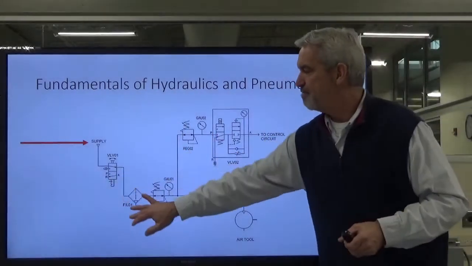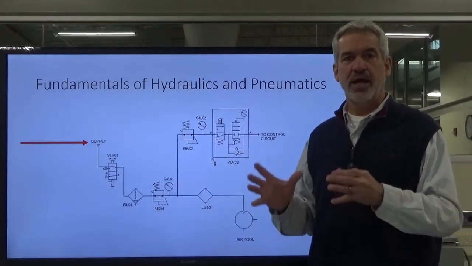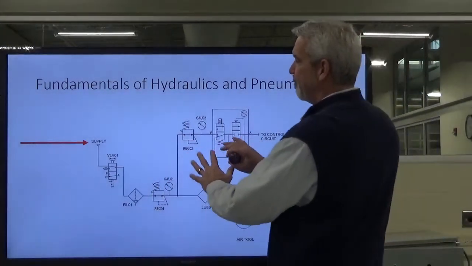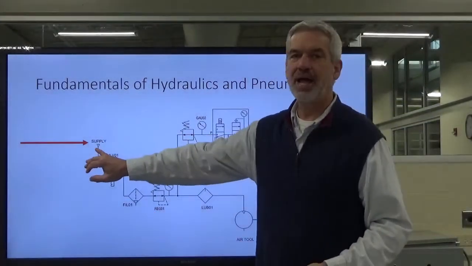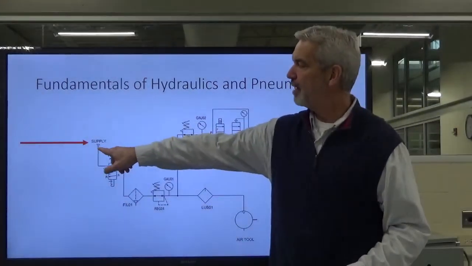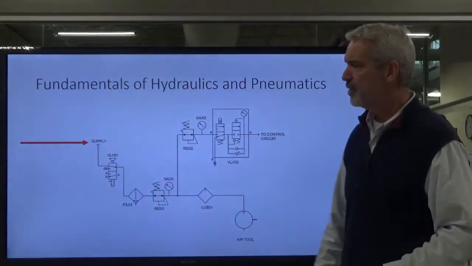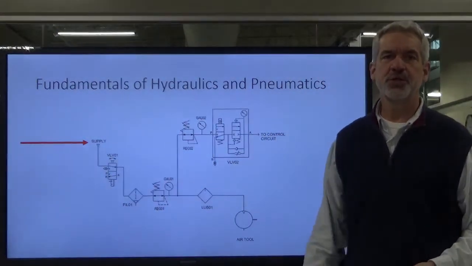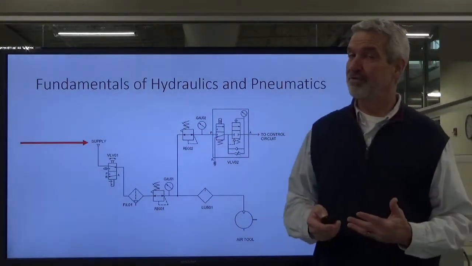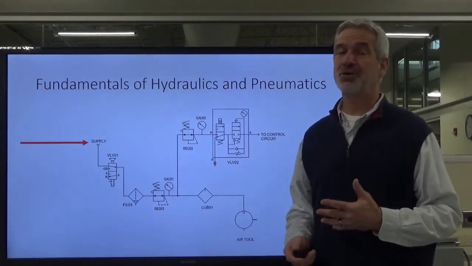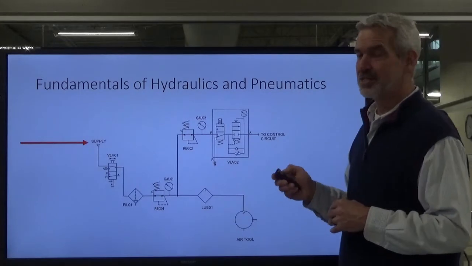You've just got to keep them because that water will build up to the point where when a device downstream is called for air, the water goes with it and it wreaks havoc. This is a schematic of a pneumatic system. On a schematic for pneumatics, they don't typically show an air compressor. What they'll do is this will say, for example, a machine builder builds a machine and here's all the devices on the machine. They'll expect you to supply air up to that machine. So this is the supply for the pneumatic air side, and when you see this triangle right here, you'll know that you're to supply the air to that machine at this point.